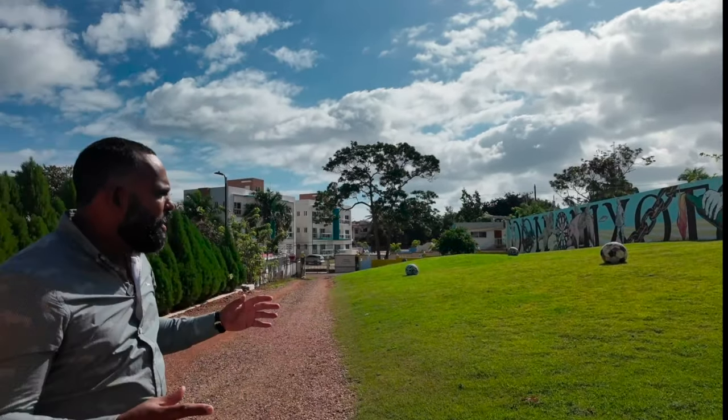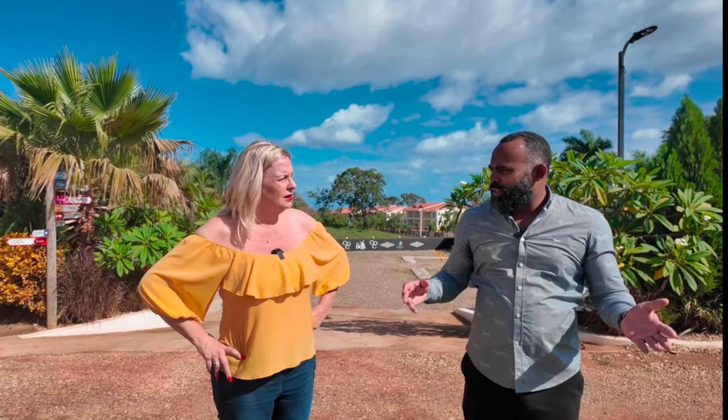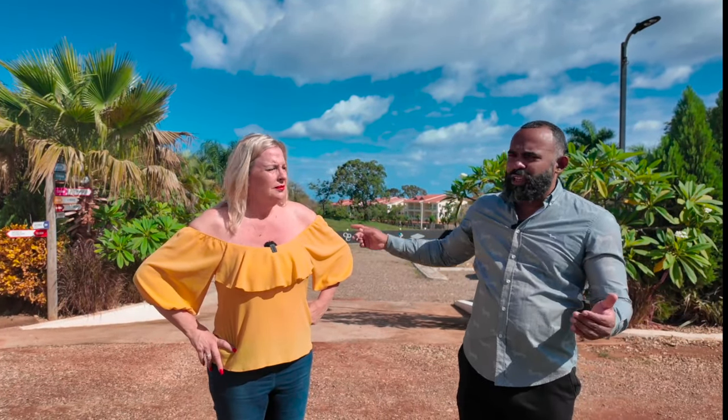We plan to do a golf cart route so that people don't have to walk with their groceries all the way to the apartment. Okay, that's nice. It's included in the plans. So you can go around the whole project, leave a golf cart in a station, and somebody else can bring it back.